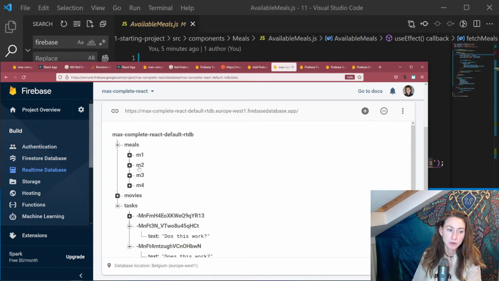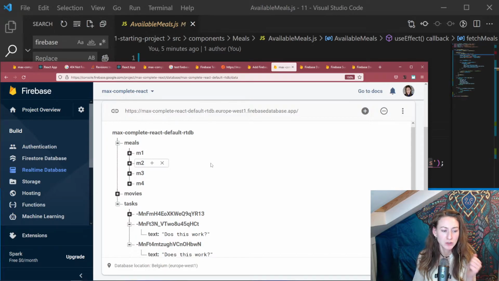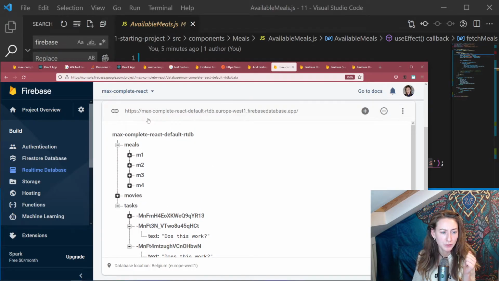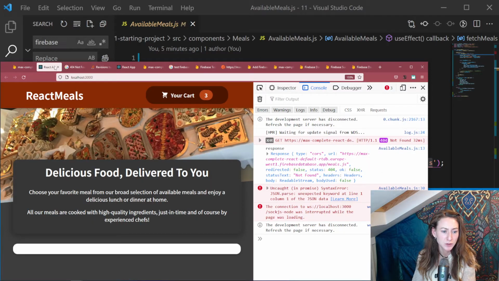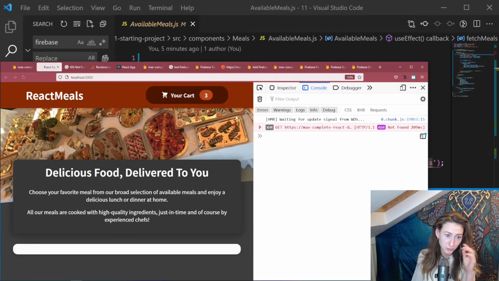Look, only a bad carpenter blames his tools, as my dad always says. This is not the tools that aren't working. This is me not fully understanding the tools. A good carpenter knows how to use them and knows which tools to use for the right scenario. So this is just me not having a full enough understanding of how Firebase works to understand exactly what's fallen over here, because it's probably something very simple. But your girl's lost. But we'll find our way.